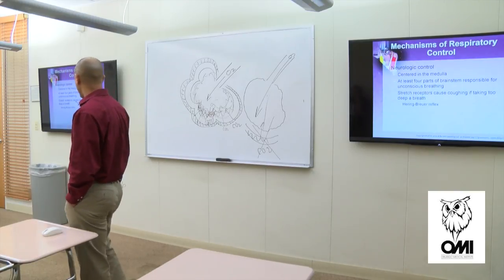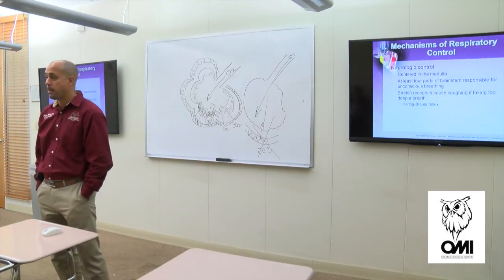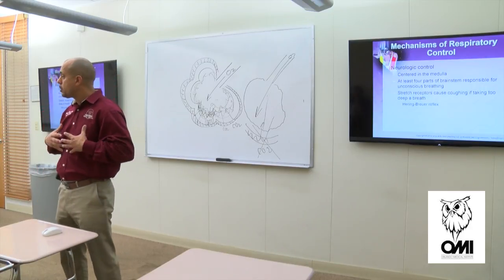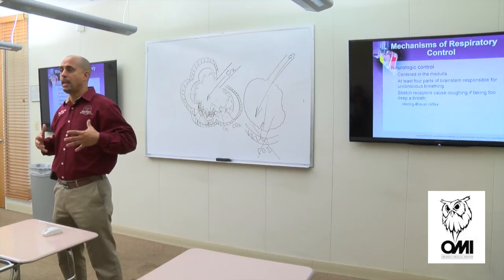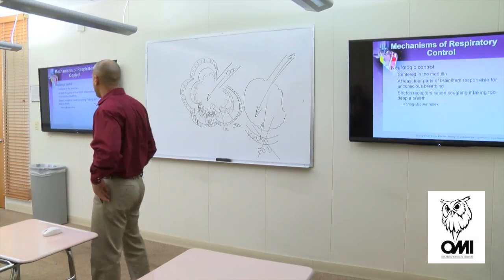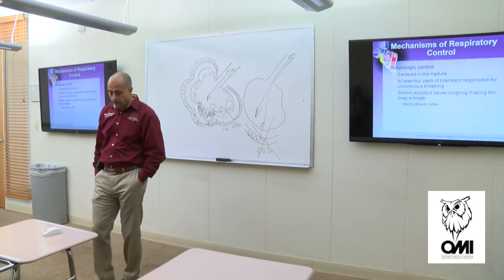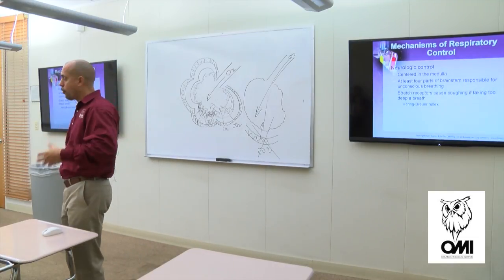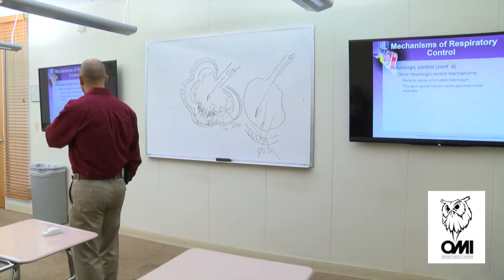We have what are called stretch receptors, and what are those stretch receptors responsible for? Making sure your lungs don't overinflate. When you get to the max where you can't inhale anymore, you trigger those stretch receptors, and those receptors are there to prevent overinflation. Because if you overinflate, what happens to your lung? Kaput. That's what it's there for.